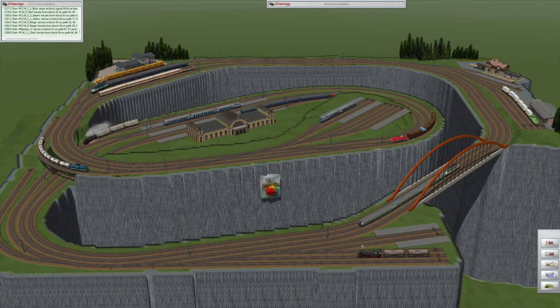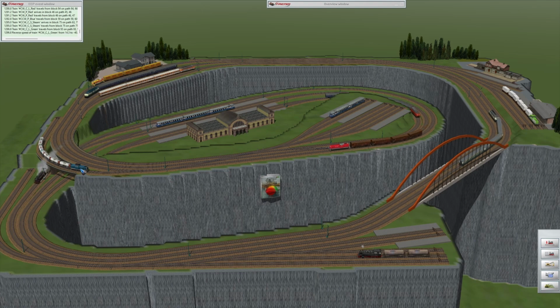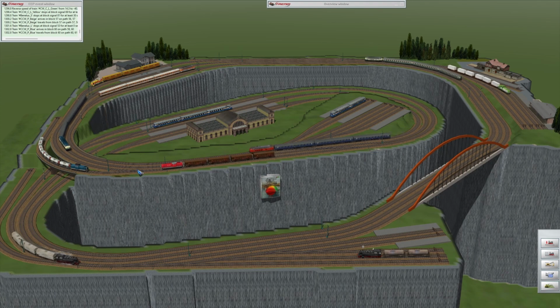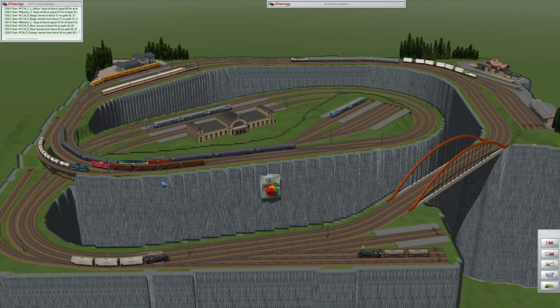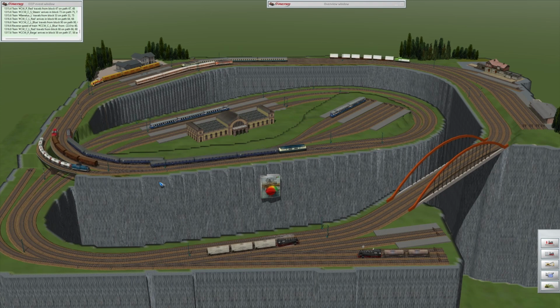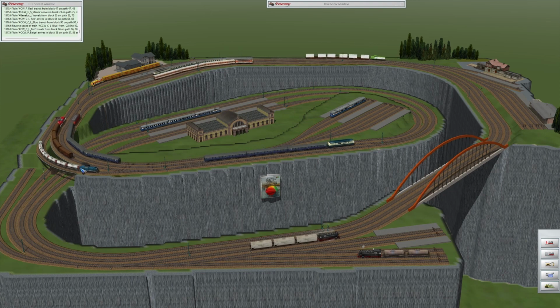Right now there's this red train driving on the track, which means this blue tank train cannot go. But I bet that as soon as this red train has passed this turnout, this blue tank train will move. Let's see if that happens. It's never a given because waiting times are random, but yeah, the waiting time was over.